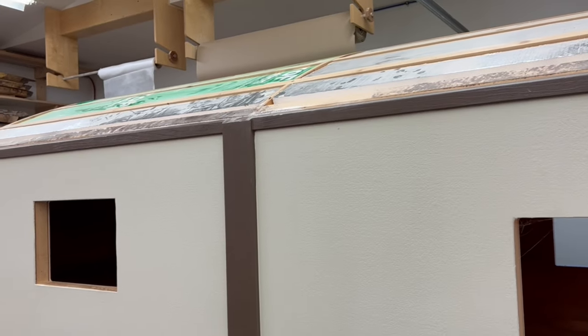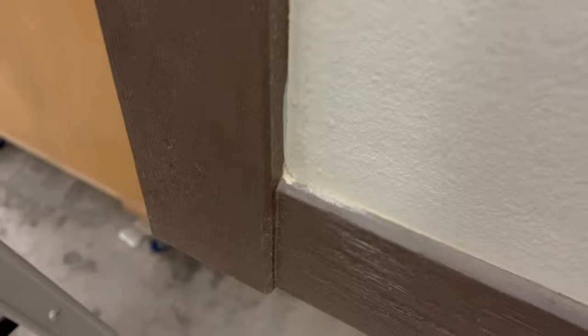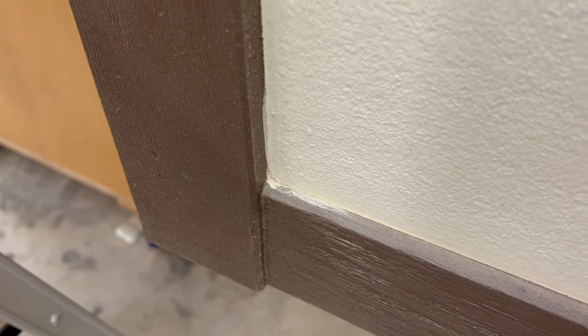So I do not have the footage from me painting my camper. The one thing I did was I carefully taped it all off with dollar store tape, and I had a ton of bleeding. So I ended up coming back with the light color and actually overpainting. So now I could just redo the trim nice and straight. It's really been bugging me. It looks really sloppy right now, but that is on purpose temporarily.